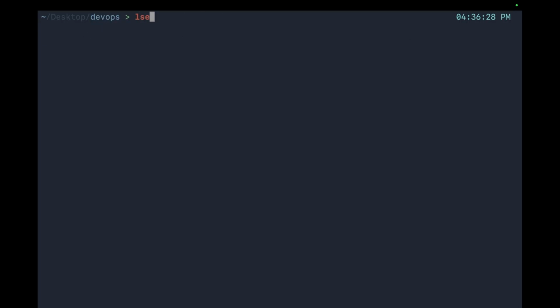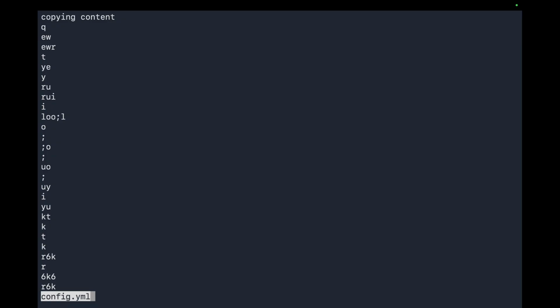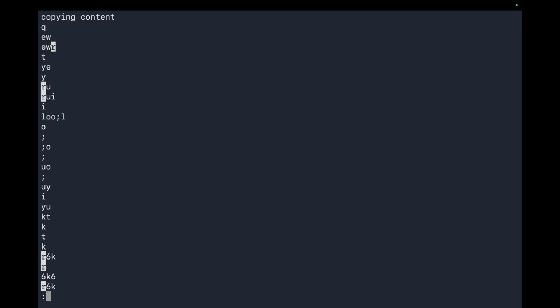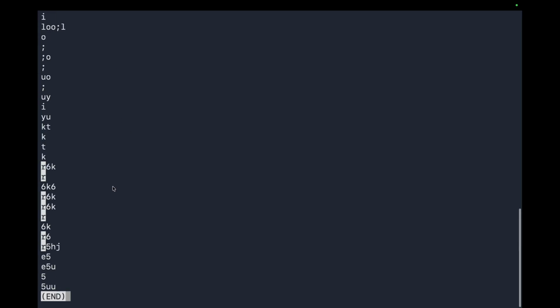Let's use less config.yaml. So it's scrollable. Right now I'm scrolling through it. I can use slash to search for r. I see r, it just highlighted the r. Then you can use q to quit.